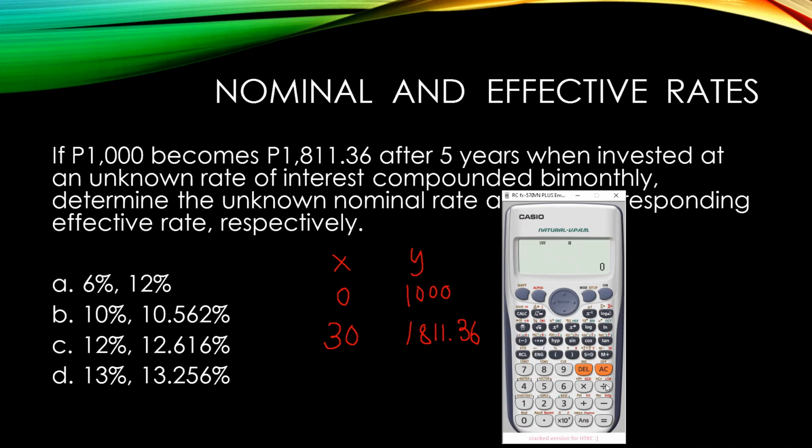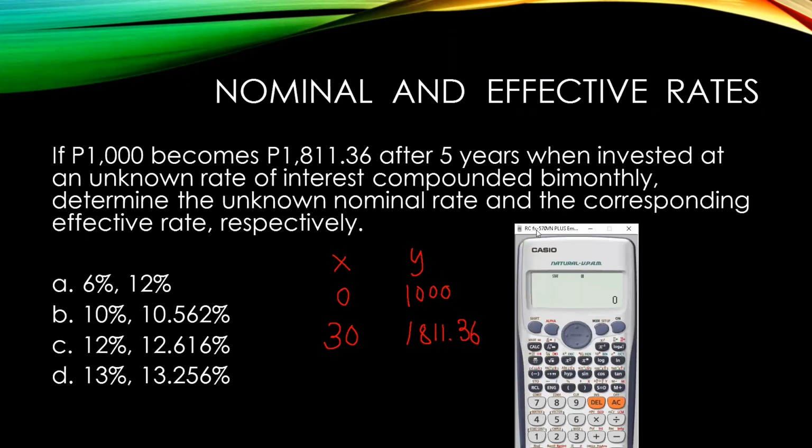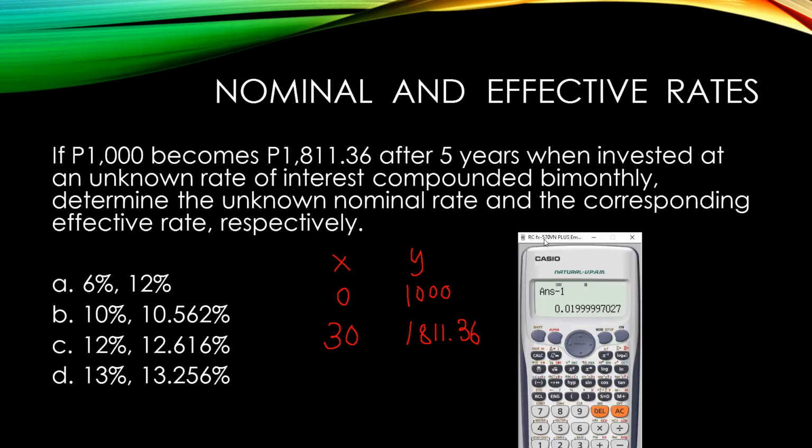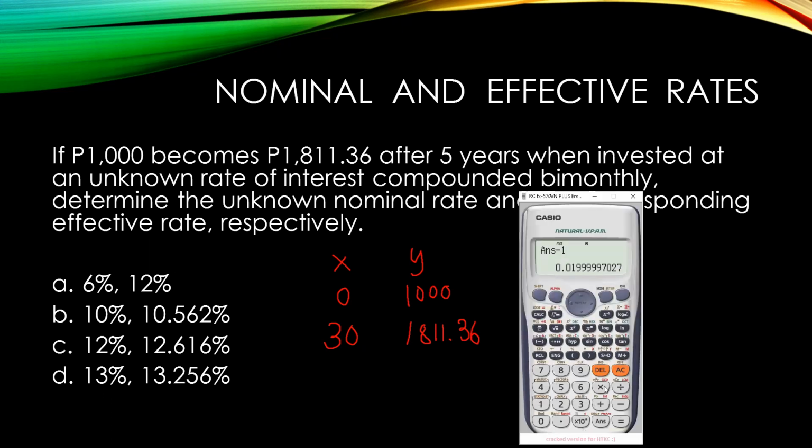Okay. Next is, hahanapin natin yung isang period lang. Okay, for one period muna. So we have 1, shift 55. So ito yung pera niya from 1,000 naging 1,019 within one period only. Okay, so paano makuha yung rate niya is i-divide natin ito by the principal amount. So divide natin by 1,000. Okay, so ito yung interest niya. Okay, so minus 1 natin para matanggal yung initial. So meron tayong 0.01999. Then times natin, since yung hinahanap is the nominal rate compounded by monthly, so times natin ito by 6. So we have 11.99%.